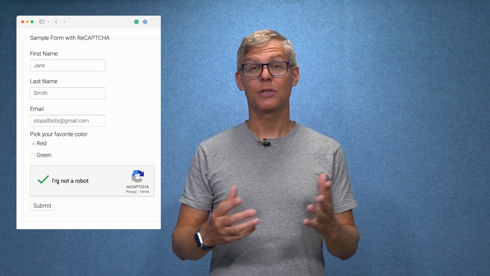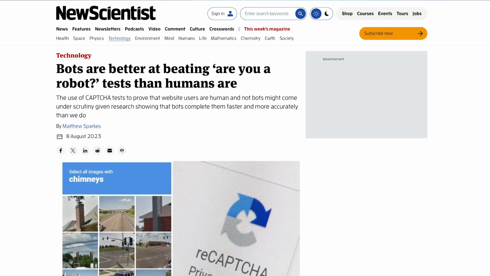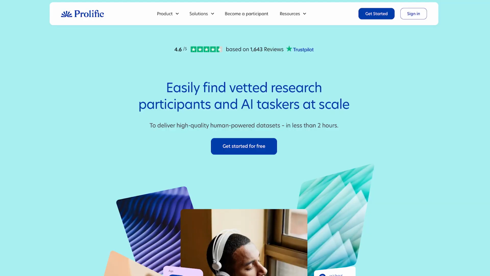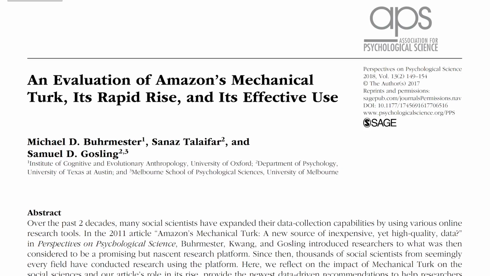To keep bots out, people are nowadays asked to demonstrate that they're human. Unfortunately, the recent developments in artificial intelligence enable bots to pass such tests. For scientists, this is bad news. Collecting data online through dedicated platforms such as Amazon's Mechanical Turk and Prolific has become popular due to its low cost and high speed. Data collection is done within days instead of months.